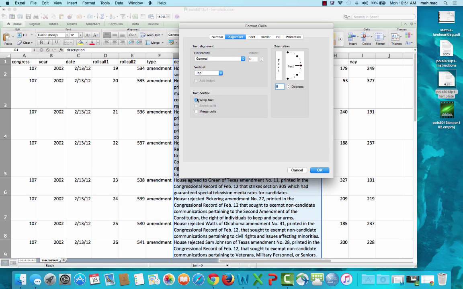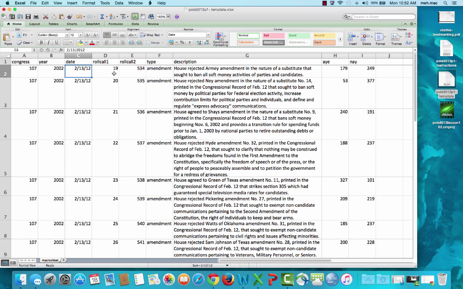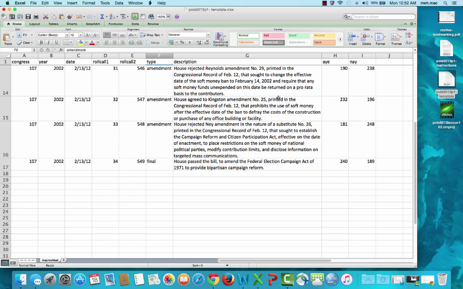On alignment, make sure you select wrap text, because what that does is it wraps the text within the boundaries of the cell. A lot of times if you're pasting out of a browser into your cell, it won't have that wrap text function, and so you'll get these really long cell entries, and it won't look proper. So that's a good one to know as well. Generally speaking, you want to do numbers oriented to the right, like they are here. Text is oriented to the left side of the column, and that is good for visually understanding the difference between the two.